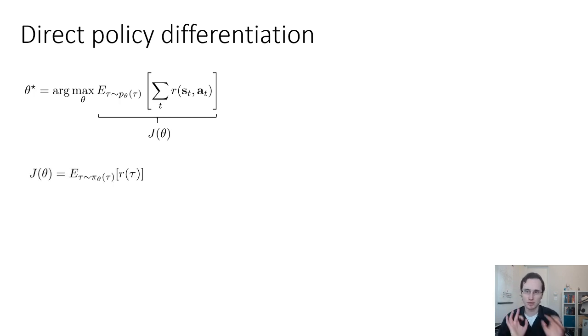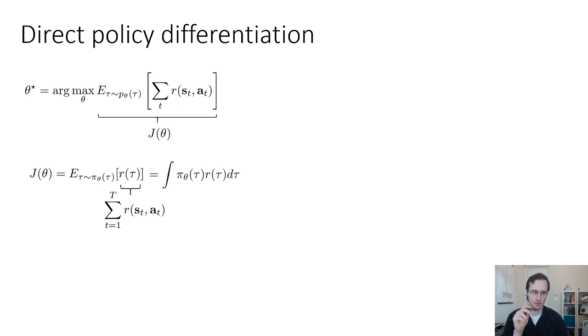All right, so now we'll work through a clever mathematical trick that we can use to evaluate the gradient of an expected value with respect to the distribution for which we're computing the expectation. I'm going to use R of tau as shorthand to denote the sum of rewards, just so that the notation doesn't get too cluttered. And by the way, there's a little bit of a notational snafu on the slide. p theta of tau and pi theta of tau are exactly the same thing. I just accidentally used the wrong symbol, but they mean the same thing.